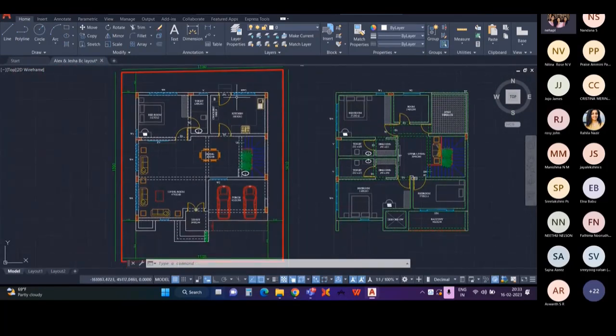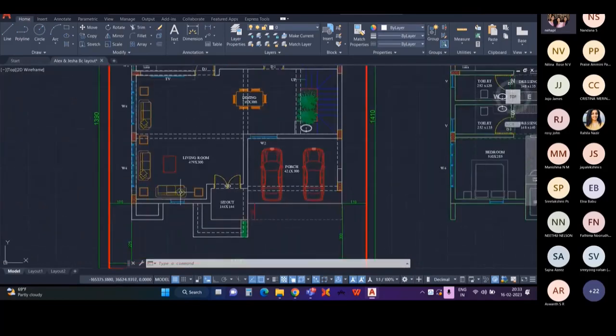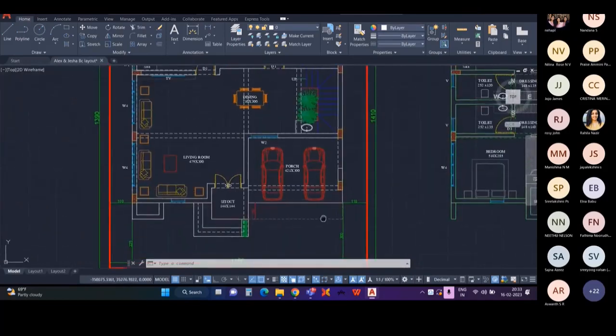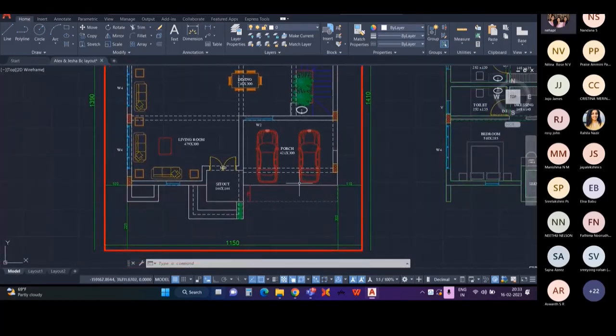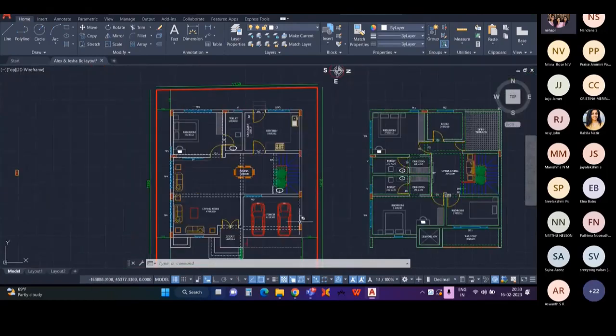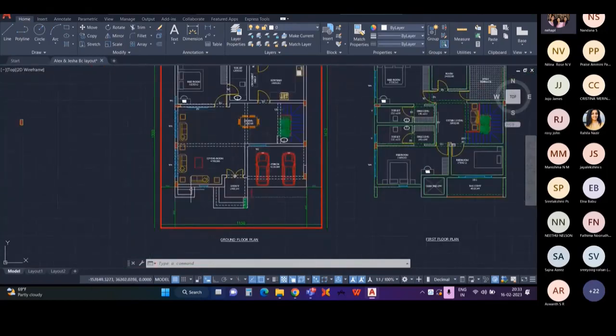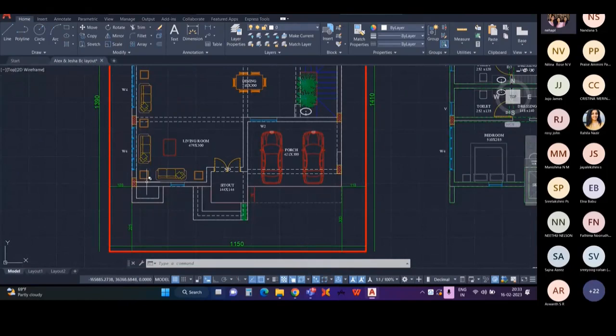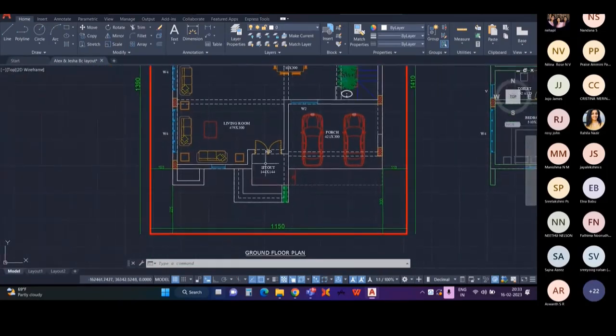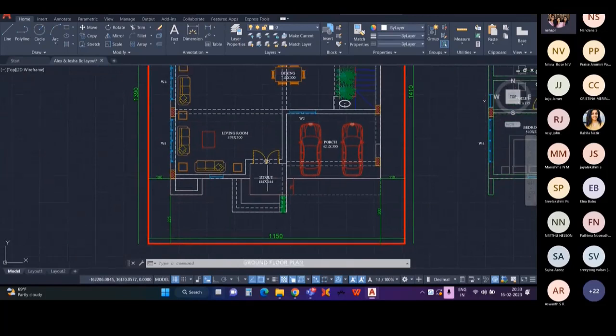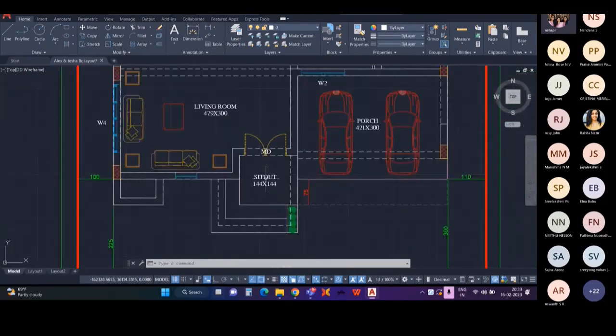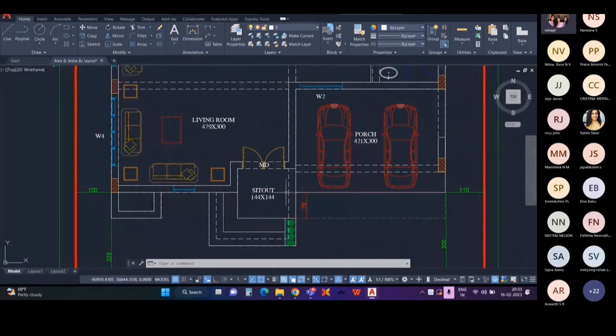We have completed the first horizontal side and both the vertical sides. Now we can look into this side and as I said, here we need 3 columns. So the dimension here is also the same. So here also we need 3 columns, one at the center portion. And here, if we provide a column at the center portion, this is a sit out. So we will not provide a column at the sit out, isn't it? We will be providing a column at the wall.